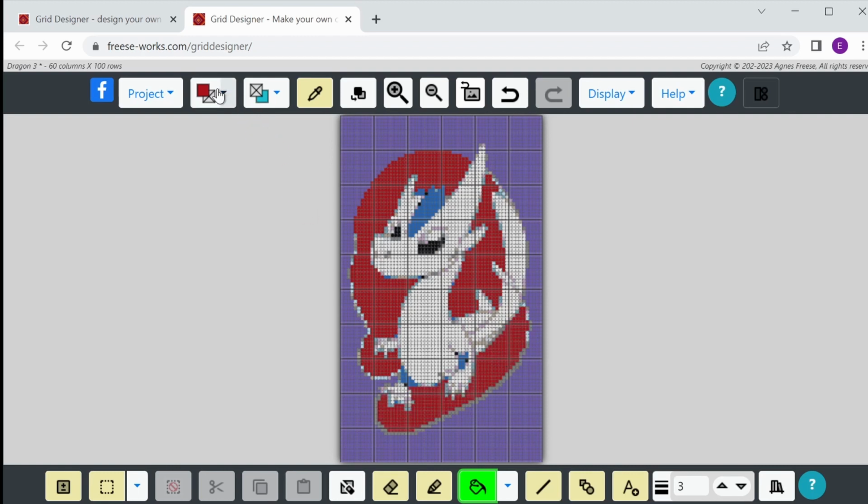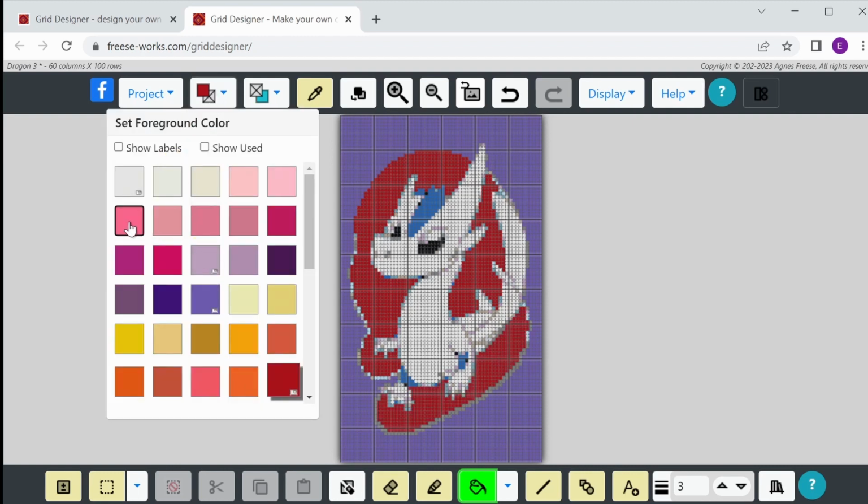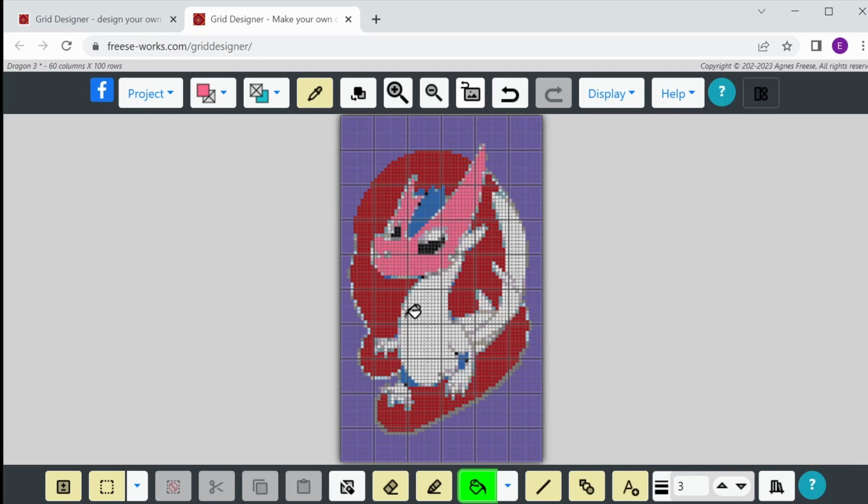I can change my little dragon's color. Let's make him pink. I can go in here and change him to all pink. I'm going to have to use the pencil tool to get that, but I bet I can get some of his feet pink too. And so you can change the overall colors very quickly. I'm not sure this was the best choice in the world, but it gives you an idea how the tool works. I'm going to undo a bunch of that and go back to the way it was before.